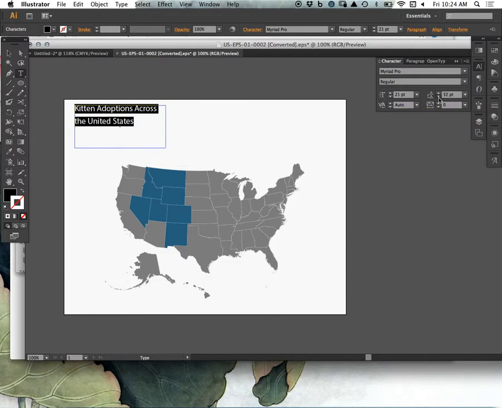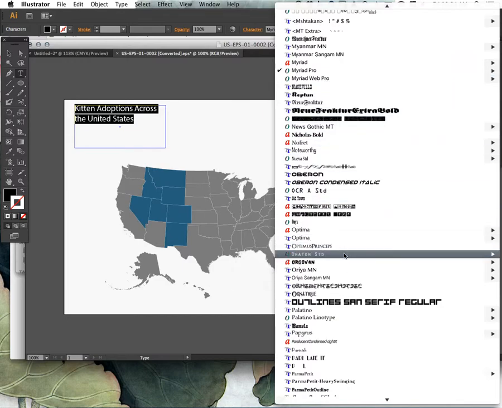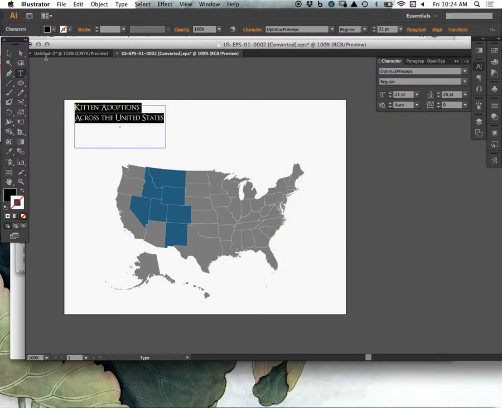This can be very helpful if you have all cap typefaces or something that needs more space or less space, you can adjust it. Likewise, this is the tracking. The tracking will affect universally the space in between the characters. That's especially important if you have an all caps typeface because you definitely will need tracking. So let me go find one as an example. It looks like Optimus Princeps is one I can use.